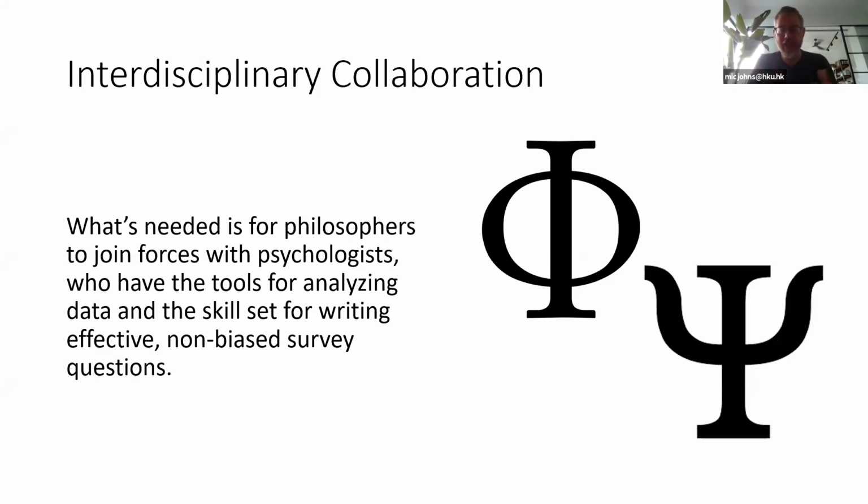And so what's grown up is this field of experimental philosophy, where philosophers who are traditionally non-experimentalists team up with experimental researchers who have the tools and the methods and the know-how to do it, to help try to find out about philosophically relevant concepts and how they're deployed, but looking at how non-philosophers use those concepts instead of just assuming that philosophers are the best judges of what's going on in a thought experiment that we've covered, right?